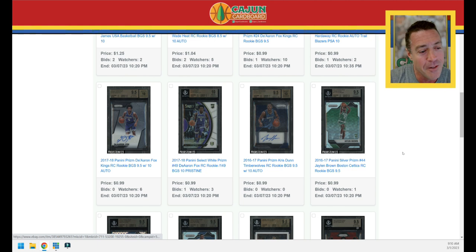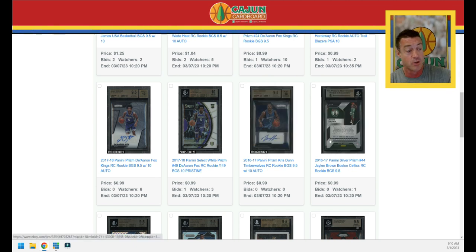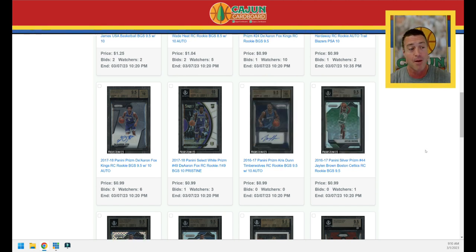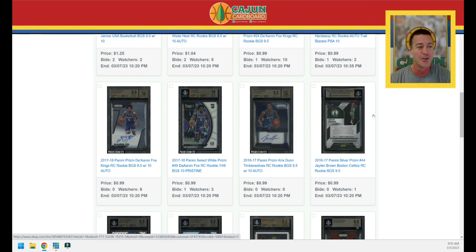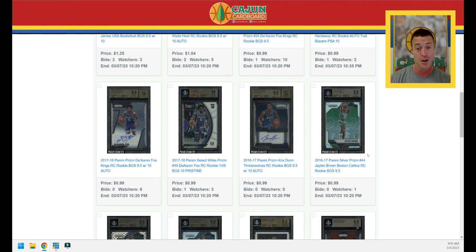I put about $1,000 into Chris Dunn back in 2016, which at the time, that was a lot of money. Bought tons of Chris Dunn raw. Ended up dumping the raw, but did grade some. This is one of the ones I graded. You'll see some other Chris Dunn cards coming up. I promise you, these are not going to do well. Let me just get to the point. If I get $100 back for it, I'll consider it a win. I'm talking about for all of them.